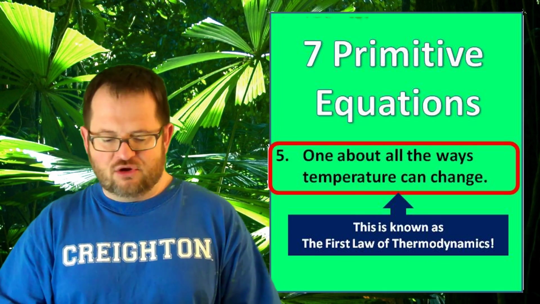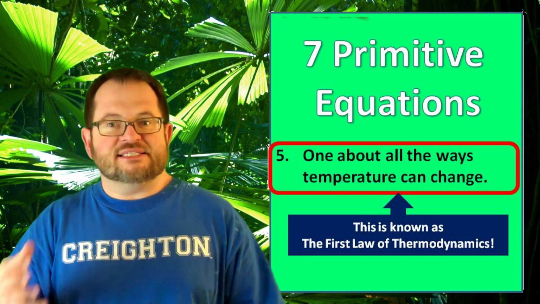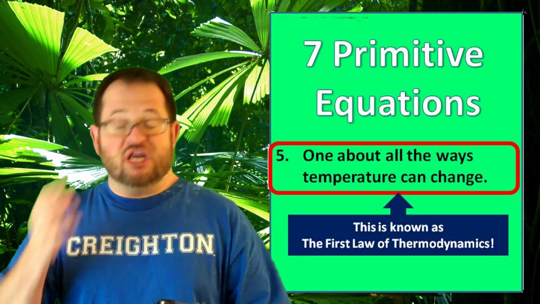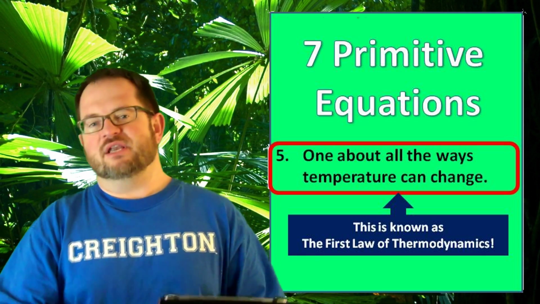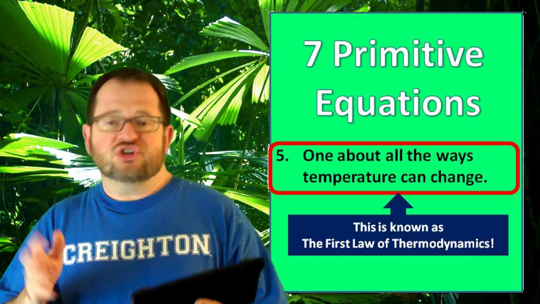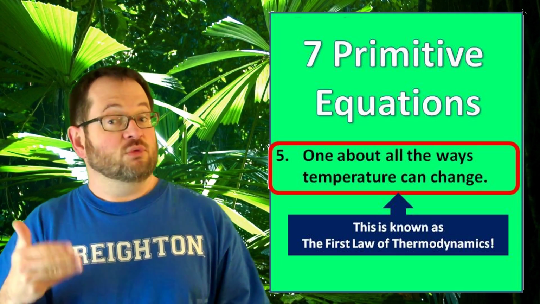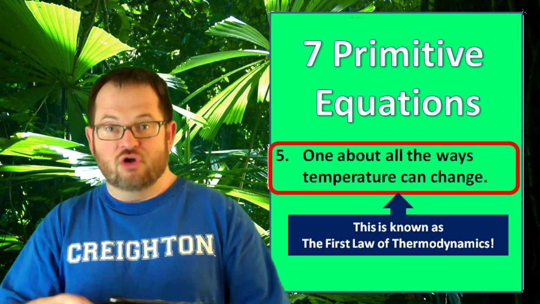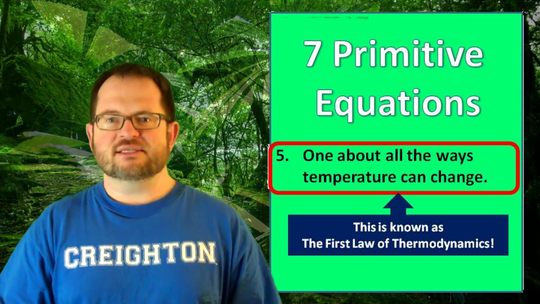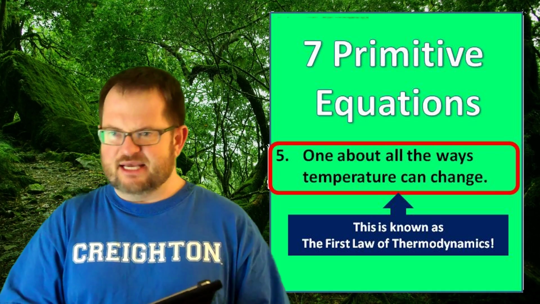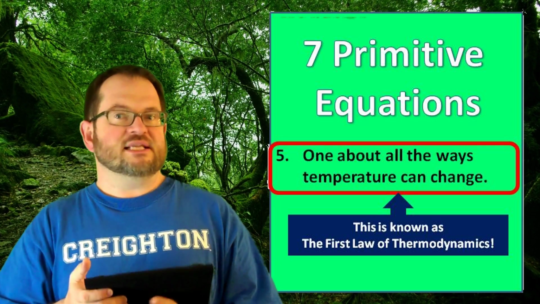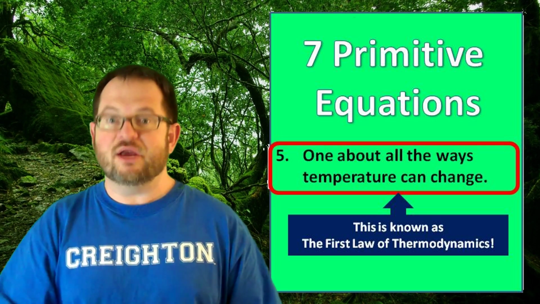A 5th primitive equation is all about all the different ways that temperature can change. Here's a volume of air. How can its temperature change? We could have it warming by absorbing radiation. We could have it warming by conduction with a surface below. It turns out there's a whole laundry list of ways in which you could change the temperature of a volume of air. And it is an application of what physicists call the first law of thermodynamics. Again, it's a mess. It's got horrible things in it like differential equations and integrals. It's not something to enter into lightly, but it's just an equation.